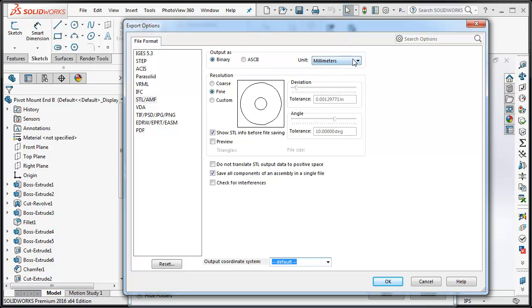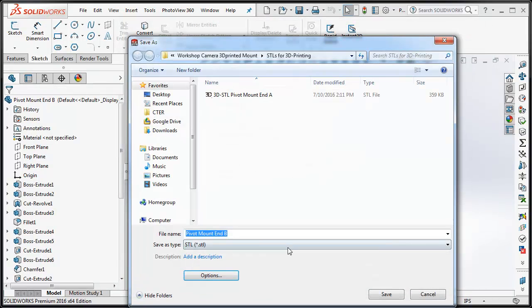That's your choice. That's what I use. Here's all the different things. Now, on the Afinia, I can click inches there and it still works. But on some of these other printers, it doesn't. So that's the trick right there. Make sure that's in millimeters and make sure it says fine. And I'll show you later why to have that checked all the time. Click OK. And then once again, it's good to get used to putting STL in front of that or 3D STL. And it makes them stand out when you're looking for them.